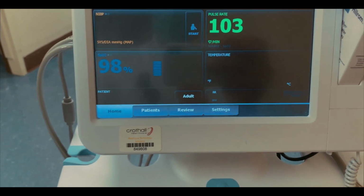As you can see in the video, my saturation on the professional equipment was around a 98, 99, which is perfect. Sometimes on the Apple Watch, I was getting around 95, which, if you weren't educated enough or you were relying on this solely for your medical knowledge, could cause some type of worry. So I did a few tests. I did about 3 or 4 tests with the Apple Watch Series 6. I did about 3 or 4 tests with the actual SpO2 monitoring system that you normally see in hospitals, the one that goes on your finger. And I was able to just compare and contrast just how well these devices were in detecting SpO2.